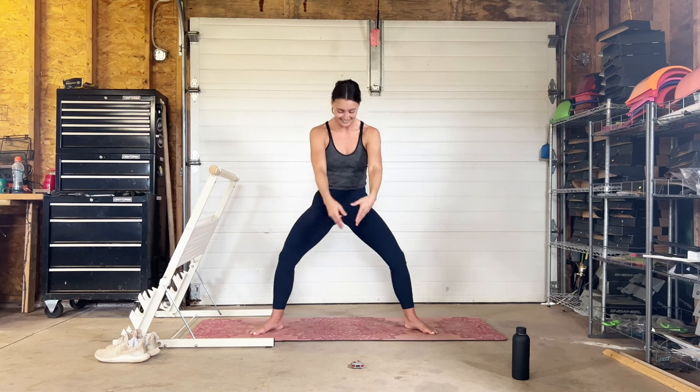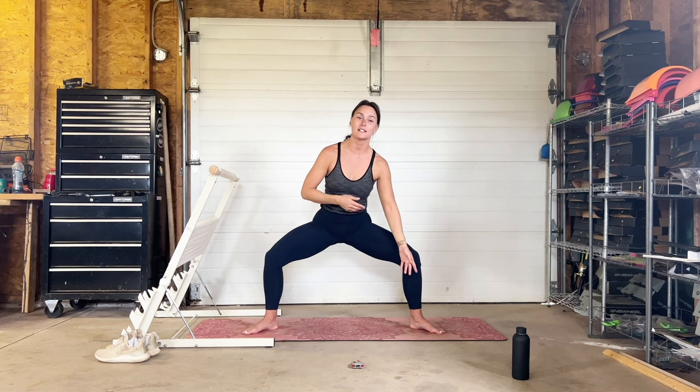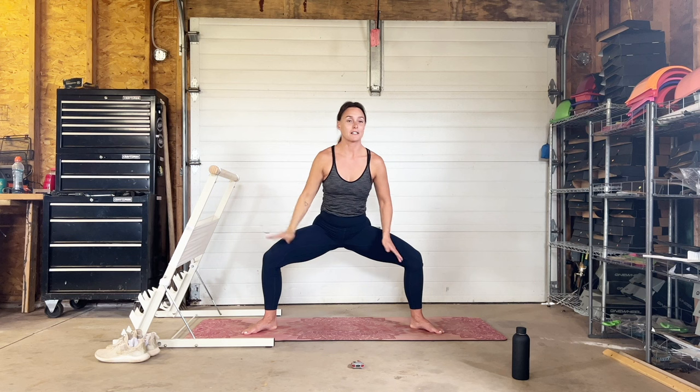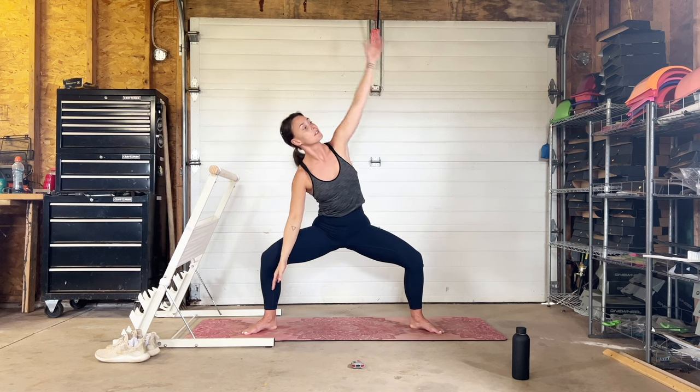Okay, sit down. We're holding it. Okay, one hand. We're not really putting a lot of weight here. It's kind of just for show. Hands up, big inhale. And exhale back to center of the legs. Stay bent. Up and over.